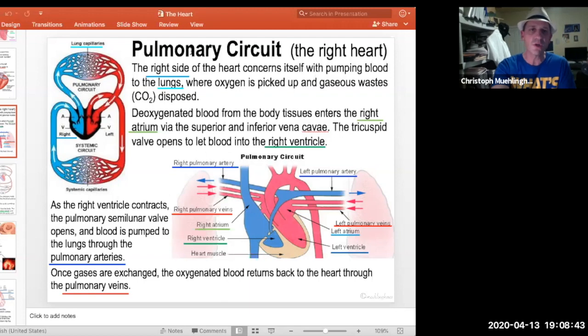So the pulmonary circuit refers to the right side of the heart that feeds basically the lungs. That's why they call that pulmonary circuit. And so when you look at the circuit itself, you go from the right atrium to the right ventricle, and then out through the pulmonary arteries. See here, they're called arteries. First pulmonary trunk, right, coming out, and then arteries going away, splitting up into each lung. And this is the place where the blue vessels are arteries and not veins. So make a mark on that for your future studies. That's helpful to remember.